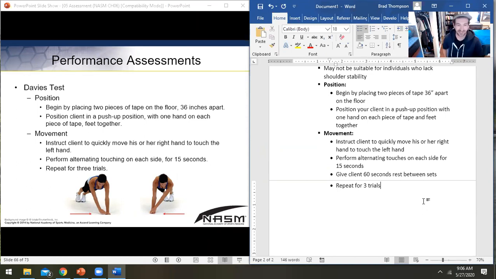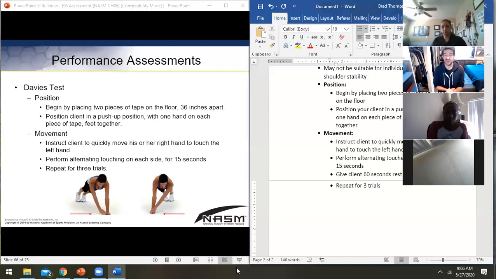It's really fun. We'll get a chance to do that when we get out in person. This is part of what I like to call the Sochi Olympics, which is what we always do at the end of PFT 101, where it's like, all right, let's go through the overhead squat, because that's actually what's most important. We'll do the pushing and the pulling. We do all the posture assessments. We write programs for them. And then we also do a whole bunch of performance assessments just to see where everybody ranks in class, like who can do their 40-yard dash the fastest and things like that.